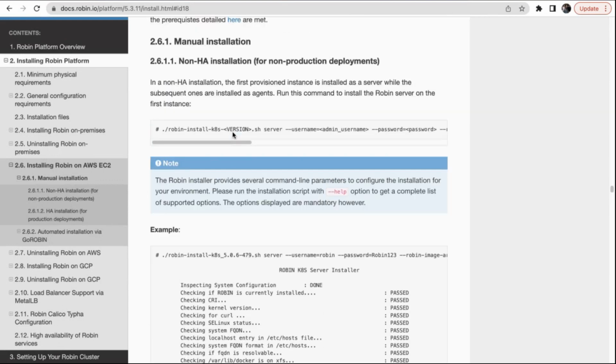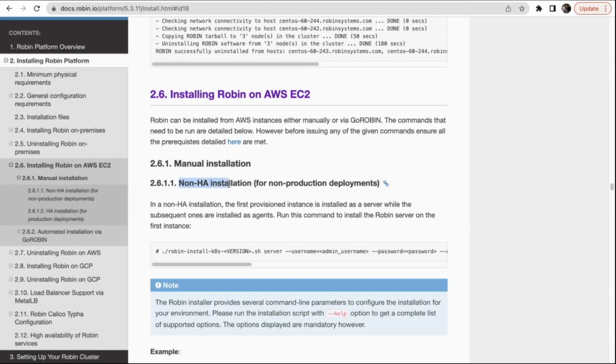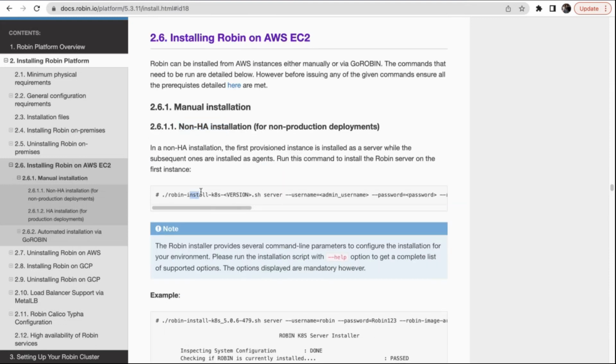Now, if you see here, it is doing the same thing: .sh, server, username, password, Robin images, Kubernetes images, host type, access key, secret key. Now, if you see here, it is not showing hyphen public IP or hyphen ignore warnings. Hence, if you are new to it, those 2 pointers are going to help you out.